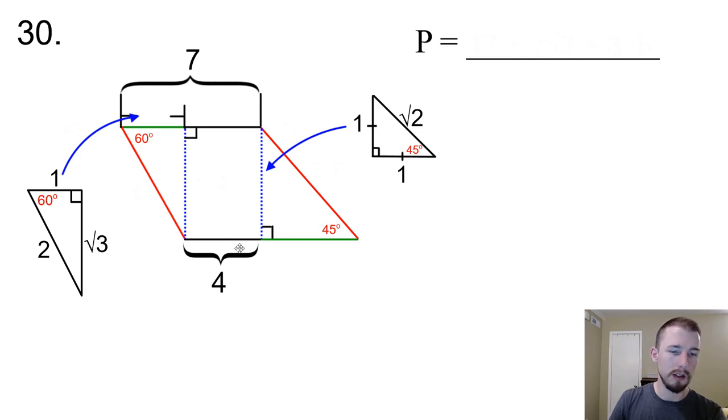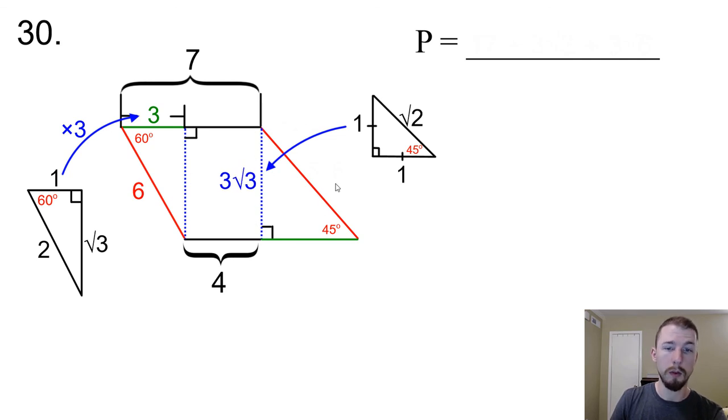They tell us this is 4, this length is 7, so that means this is 3 more than the other one if we subtract the 2, right? So if I'm going from 1 to 3, my scale factor is 3. So 2 is going to turn into 2 times 3 is 6. Radical 3 is going to turn into 3 times rad 3, which is 3 rad 3. Now notice this 3 rad 3 is the exact same as this 3 rad 3, right? That was kind of smooth.